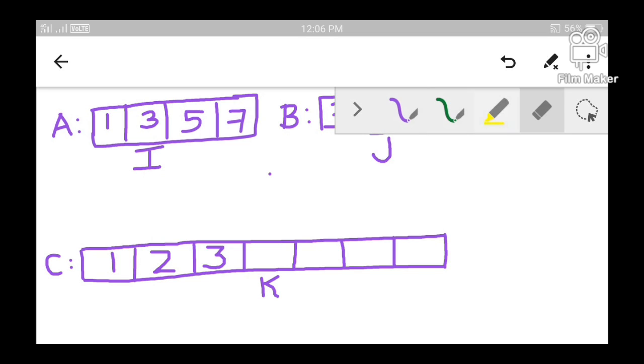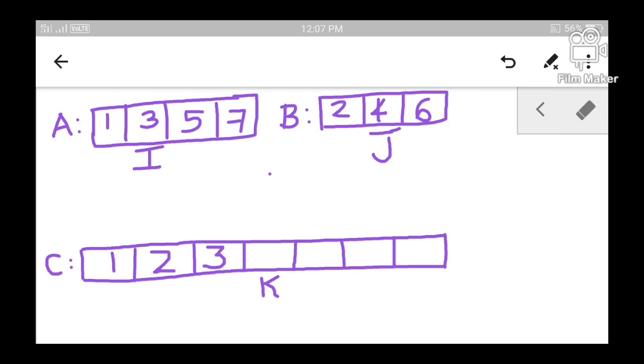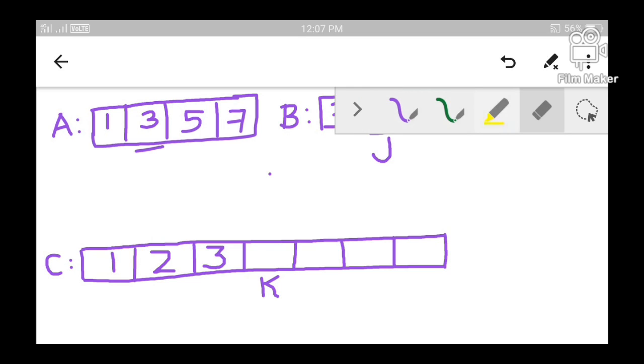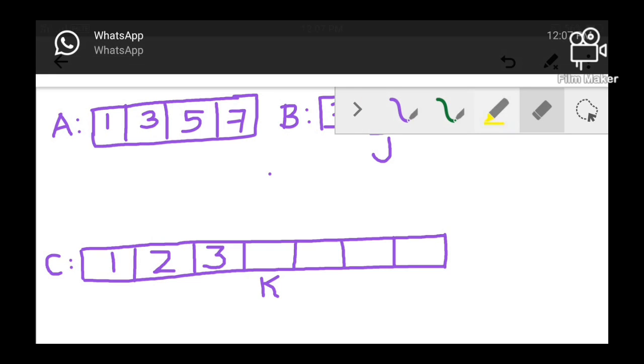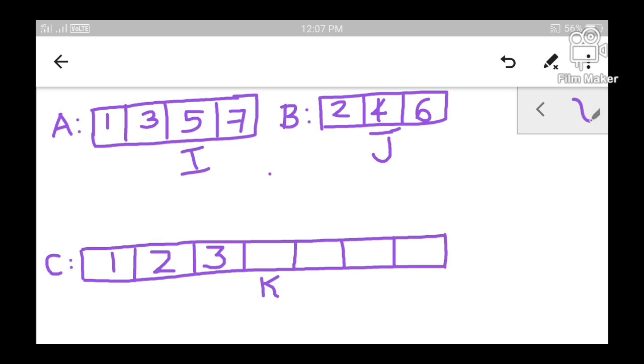And now we have to either increment i or j. At this time, 3 belongs to array A. Since the smallest element belonged to array A, definitely i will be incremented. So I am going to increment the value of i. So i will be incremented and new value of i will be pointing to the location 3. Now i points to the third location of array A. Okay, again continuing the comparisons.